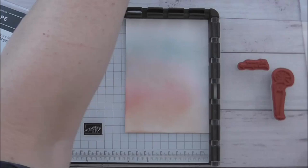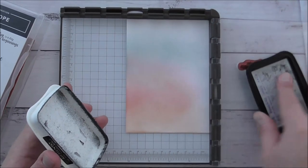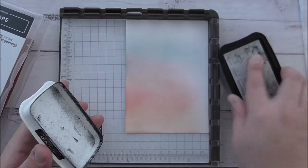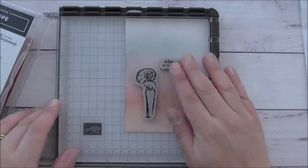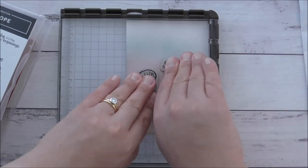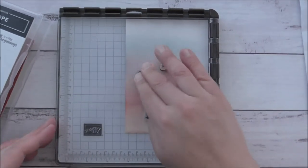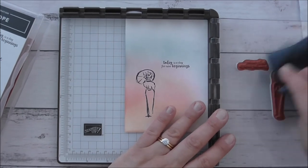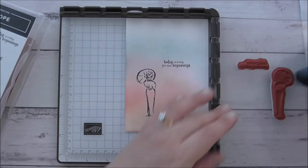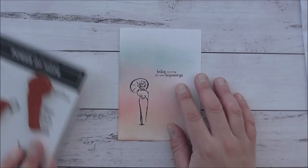Yep. All right. So I'm going to grab now my Memento ink, and I'm just going to ink it up in Memento. Stamp it on. That looks great. I think that looks really lovely, really pretty. And I'm going to just now wipe that up, and I'll just leave it to dry on top of the stamp case, and I'll put my Stamparatus away. Doesn't that look pretty? Really pretty.